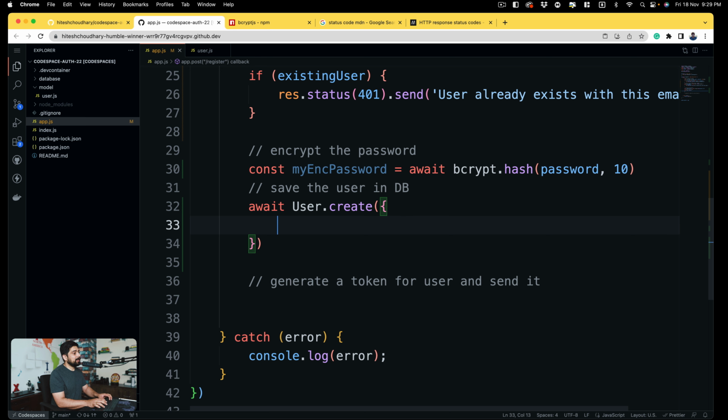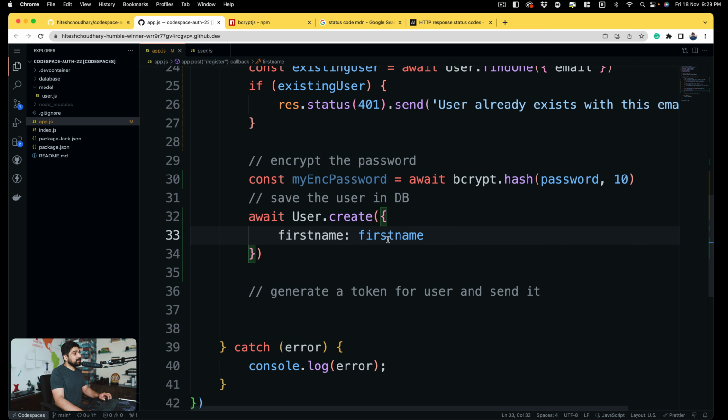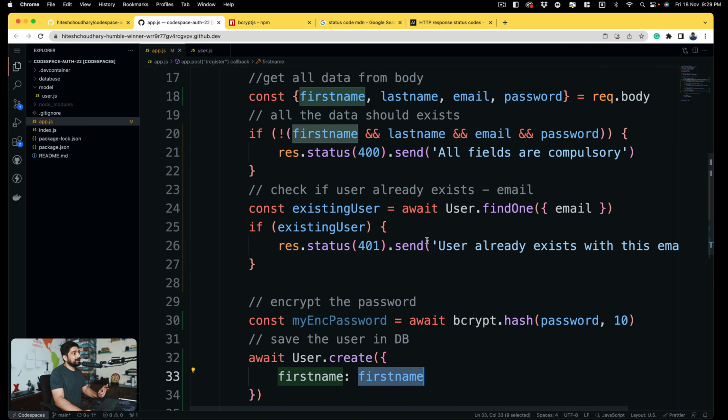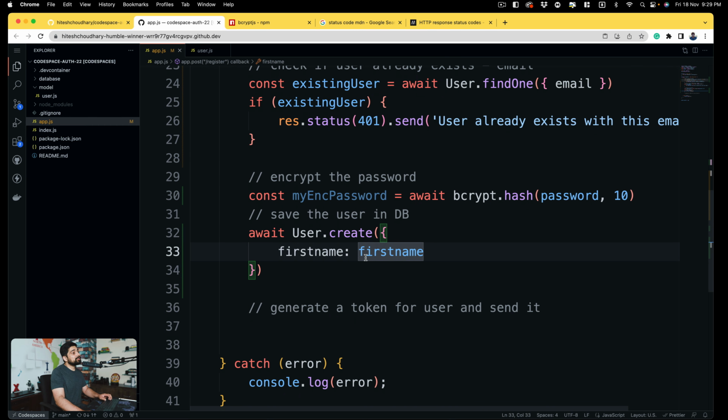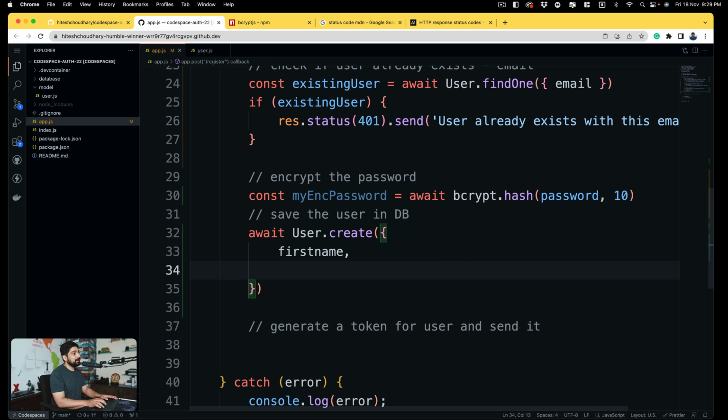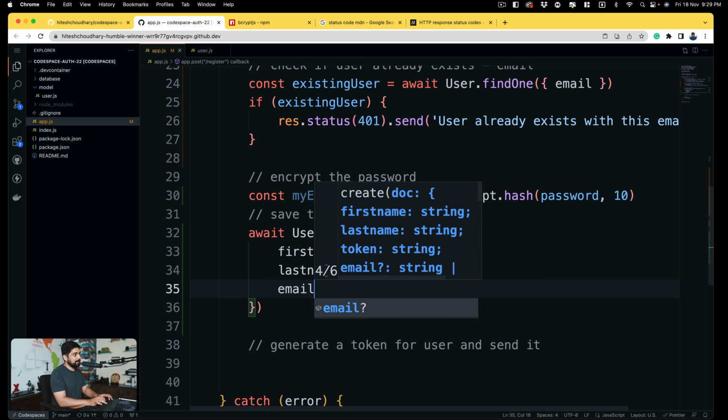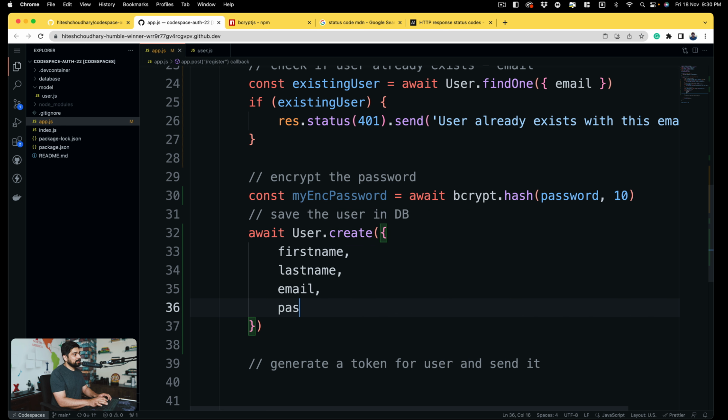So we'll just go ahead and say, first thing, my field is first name, which is mentioned in the model. And I want to add the data of first name here. Now, always remember this first name is something that I'm extracting from the request.body. But according to the new syntax of JavaScript, JavaScript is smart enough that it can automatically look for the names being the same. So I can just go ahead and work with that. Similarly, we'll just go ahead and say last name, and we can use the shorthand method. Email is also there. And we have this password.